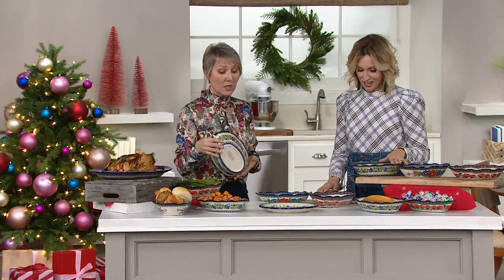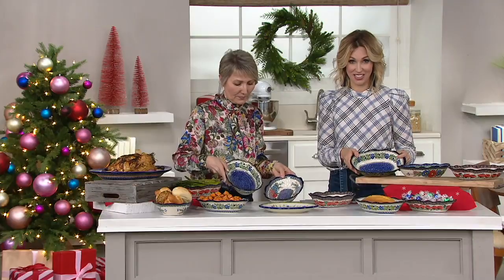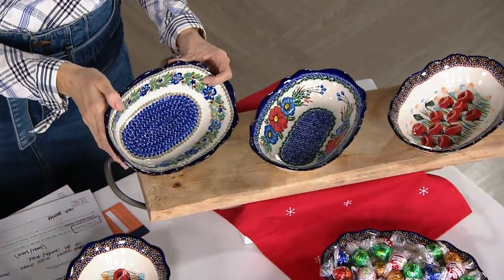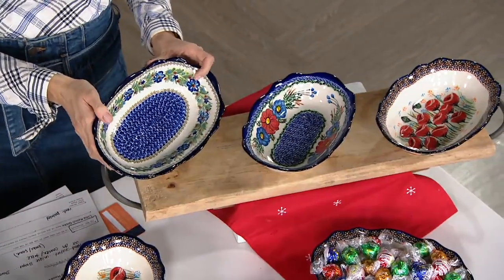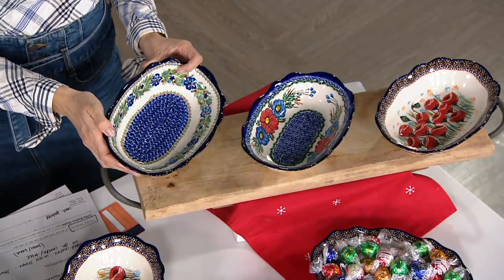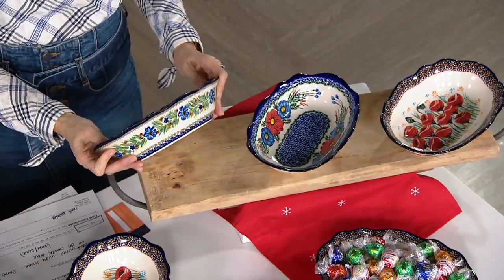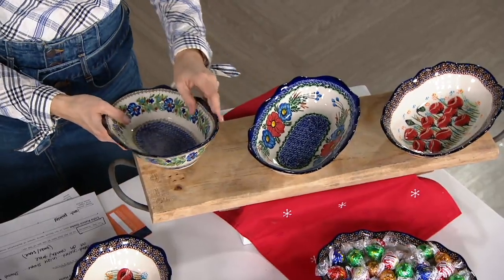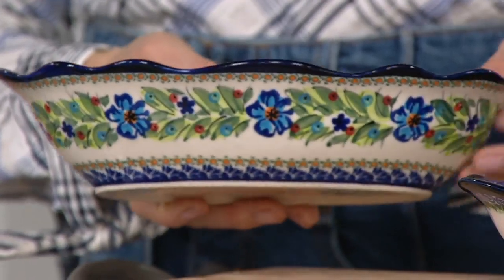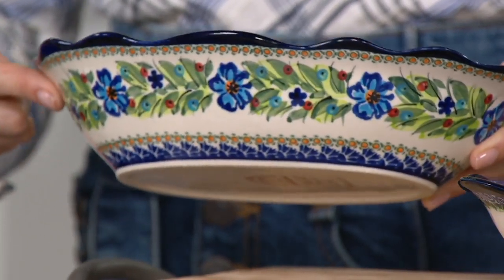This is the signature Greenfield. This is going to be your 10 by 7 inch dish, which you can bake in, you can serve in, you can use as a piece of home decor. This is the first day this beautiful oval bowl has been presented, and it's on six easy monthly payments of $16 and change, but that goes away at the end of today if you like that great easy payment plan. It's H217629. Lydia, the beautiful color on this, you said, is the Greenfield?